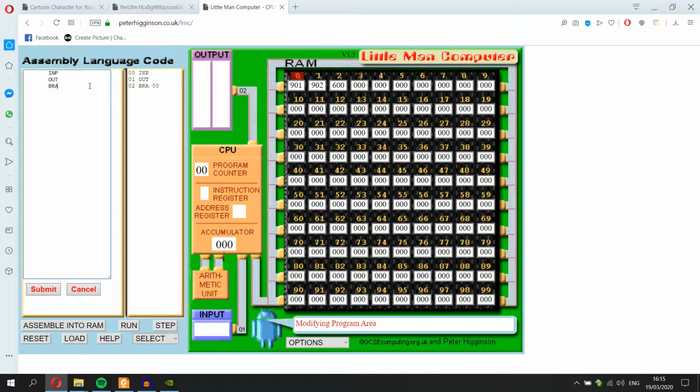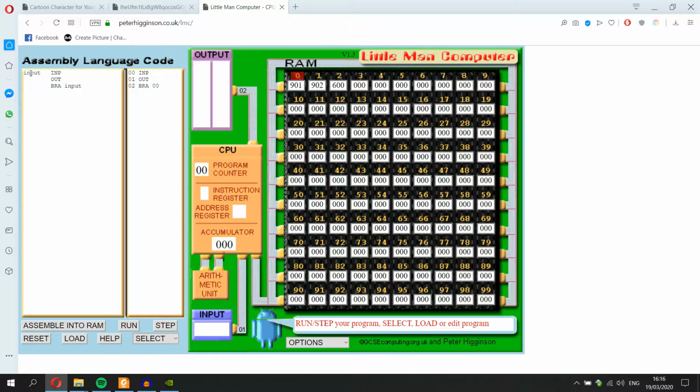But the better way to do this, because I want to always go back to this input instruction. That is the first instruction I want to load again, or I want to execute again. So what you can do is you can label the instruction you want to go back to. So I can call this start, or maybe I can call it actually input. And then I just tell the BRA instruction which label I'm going back to. So now I've labeled the first instruction as input. When I reach the branch always, it's going to go back to the memory location that I've labeled.